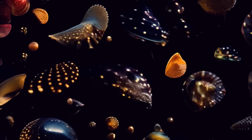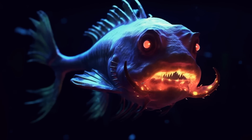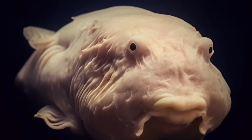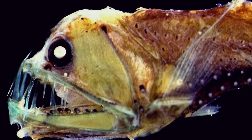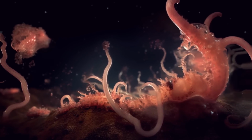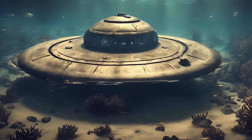But there are also many old freaky creatures that we already know about that look like they came from sci-fi movies. Red octopus, blobfish. Okay, this one kinda looks normal until you raise it to the surface. The goblin shark, Sloane's viperfish, zombie worms. Ugh. Yeah, I hear ya. Let's move on. The seafloor hides things from space, too.